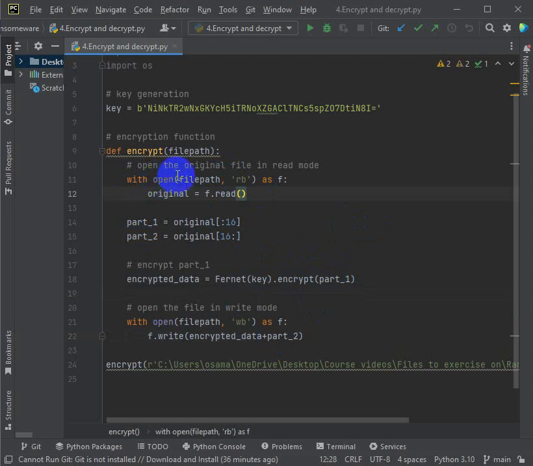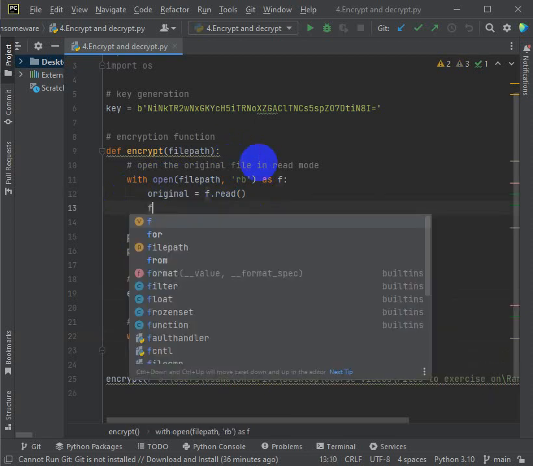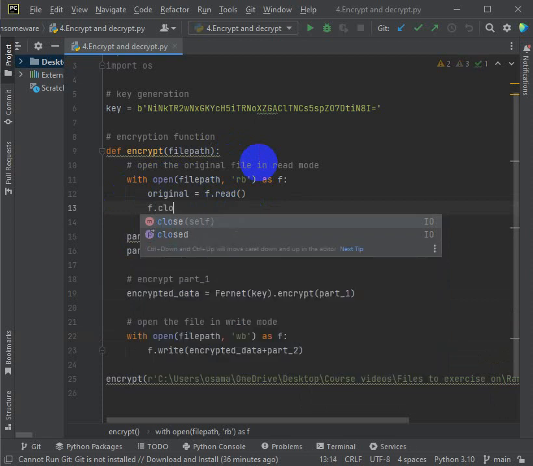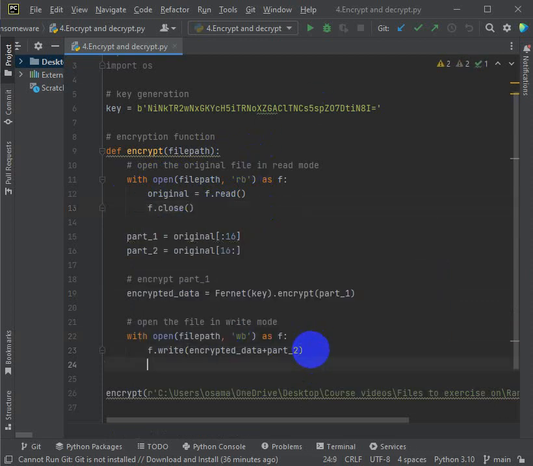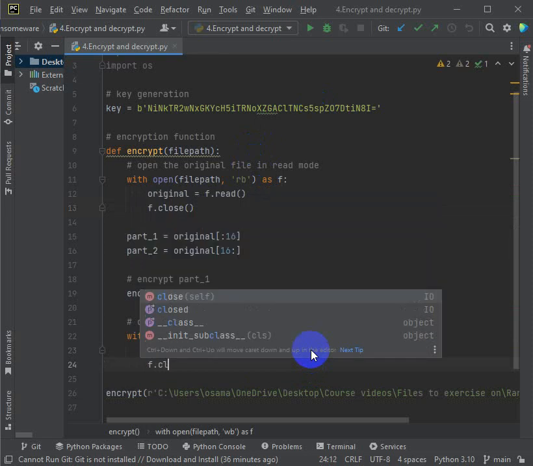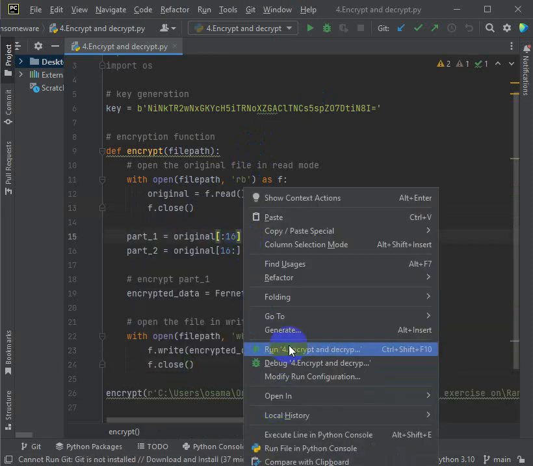Because I open the file for read and open it for write in the same function, I should type here f.close to make the read and write save operation. Let's run and see the result.